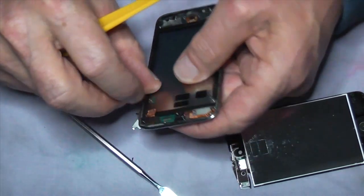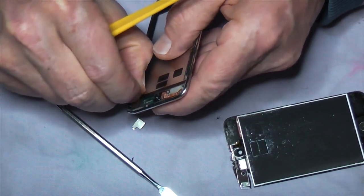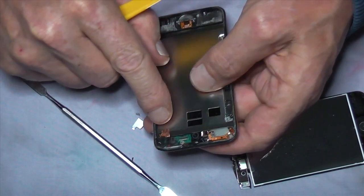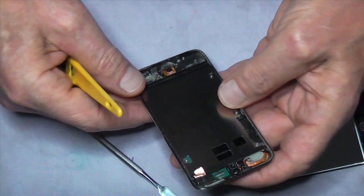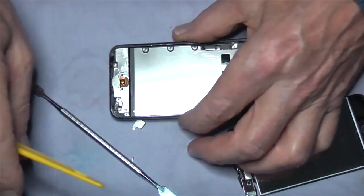I see so many of these coming in with this broken. It's there for a reason. So I like to just do everything properly and put it back the way that it came apart.